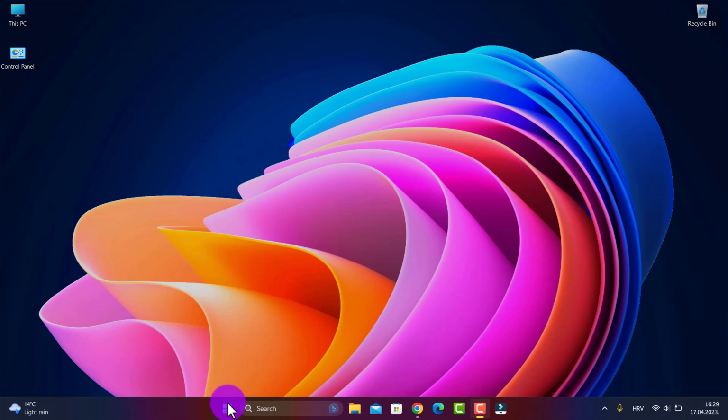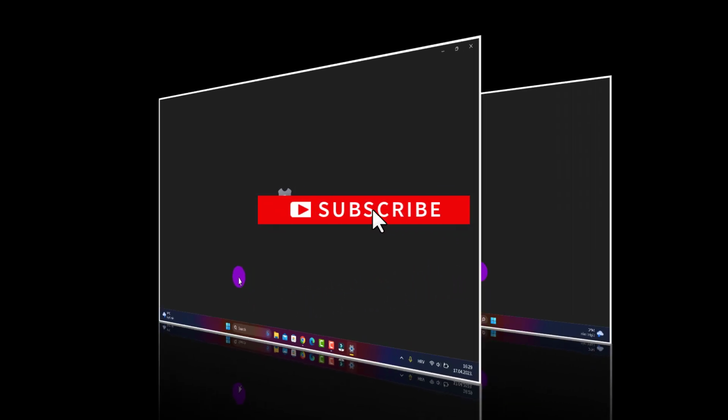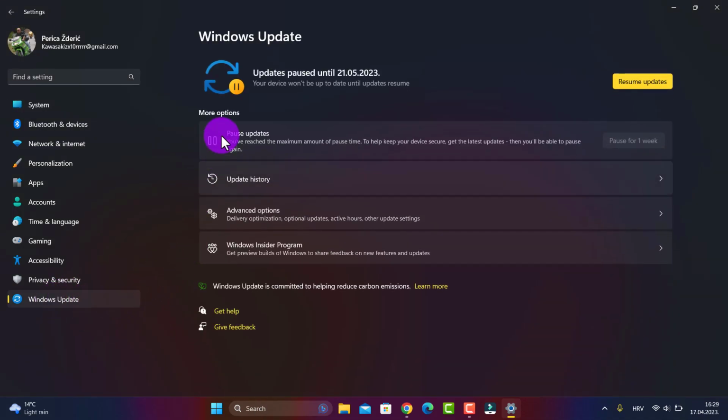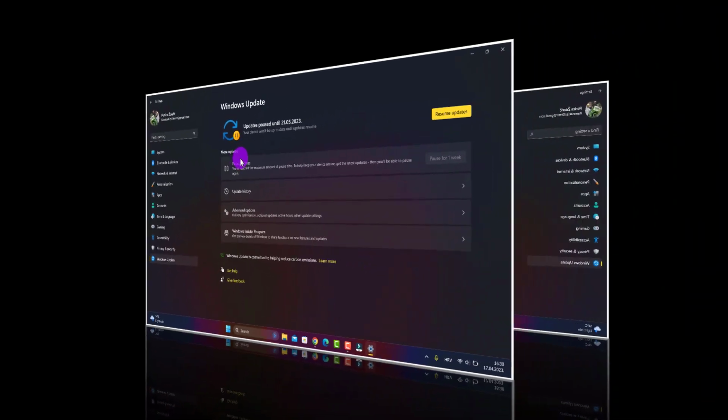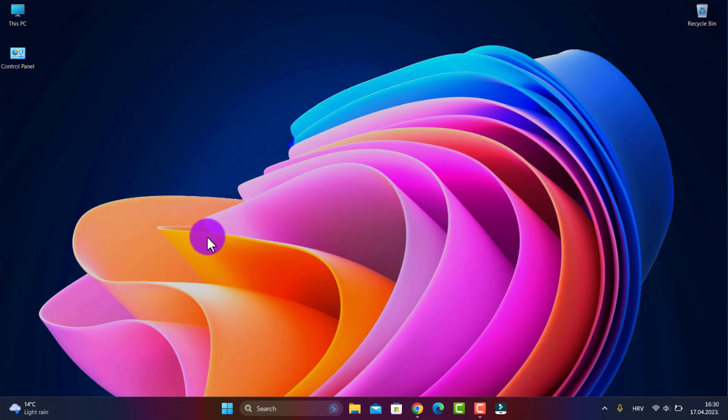If you have a problem with your Windows update, if your update does not work, I pause my update as you see, and if you have an update that will not work, you just have to do this and it will work 100%. You don't need to go to CMD or whatever.